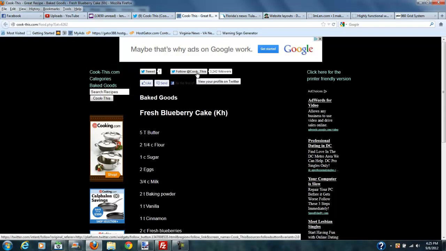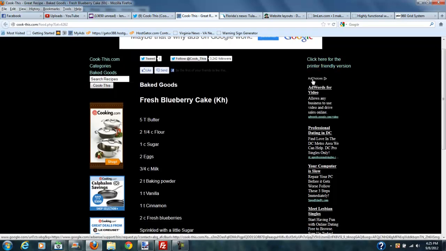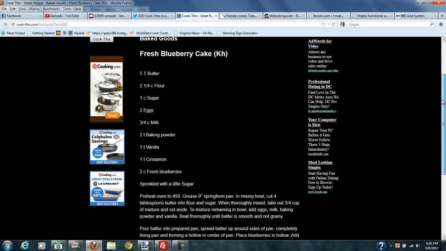It gives you the ability to follow this Twitter account, and we're also going to get into that, which is this has an automatic tweeting device attached to it, and I'll open that here in a second. You can take a look, and it shows how many followers, and you can also like this on Facebook or send it on Facebook. And then you go over to the right again, and this is a whole new column, and this holds oh shoot, did not want to click that because you get in trouble clicking your own ads.